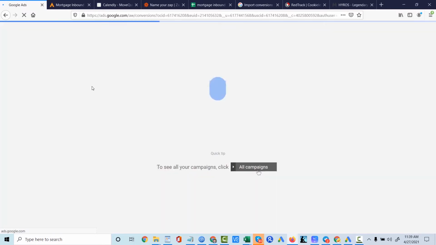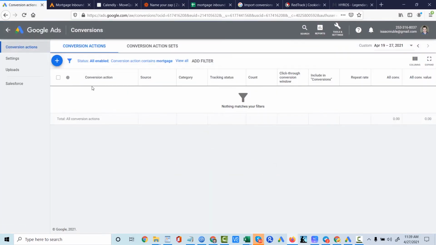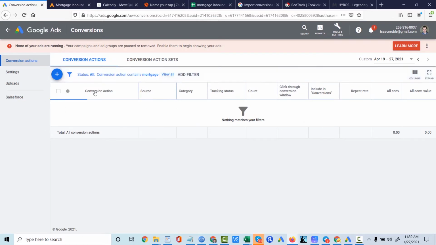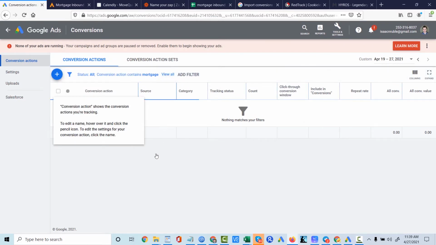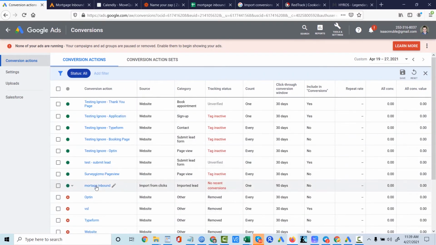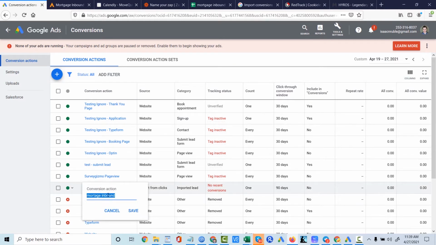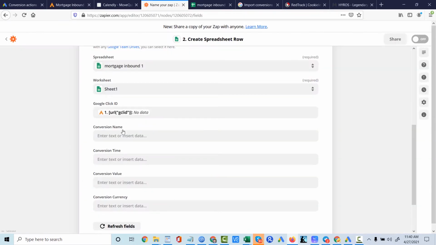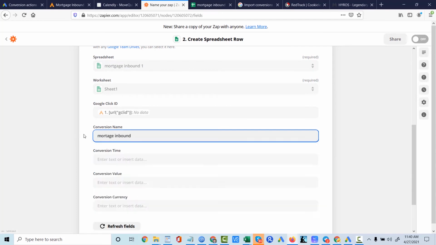Pretty sure we did, but let's double check. Okay, apparently that doesn't count, but there it is. So you want to copy the exact name of the conversion you want to feed into, and that's what you're going to put here under conversion name.